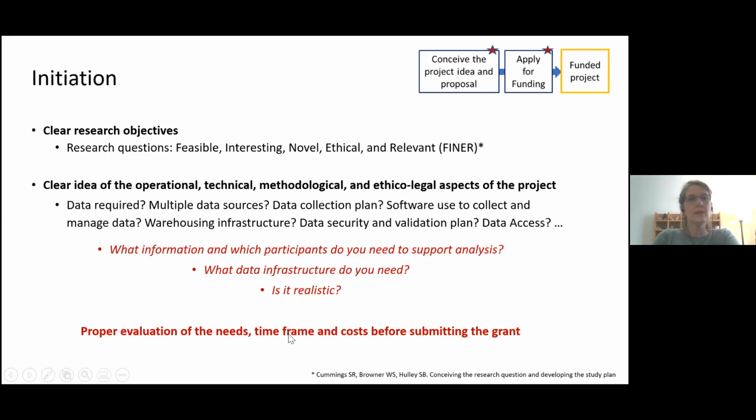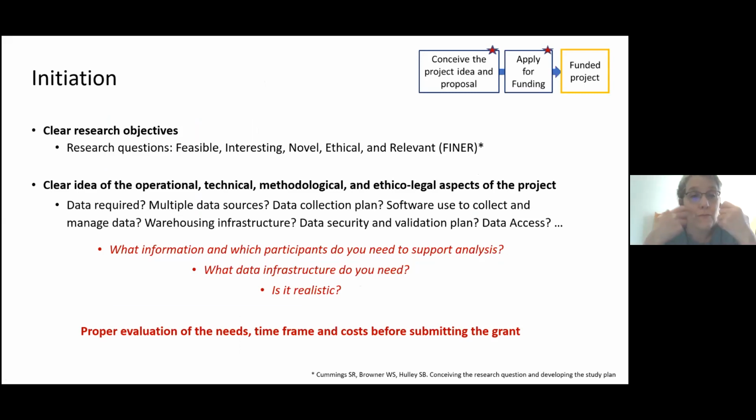So let's talk about the initiation phase. Obviously, like you learn in epidemiology courses, you need to have a clear research question and protocol. But as well, in an ideal world, you also have a proper idea of all the operational, technical, methodological, and ethical-legal aspects of the project.